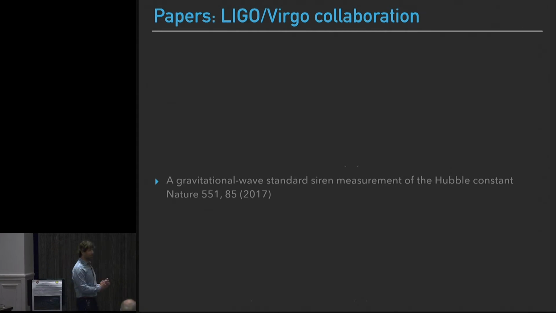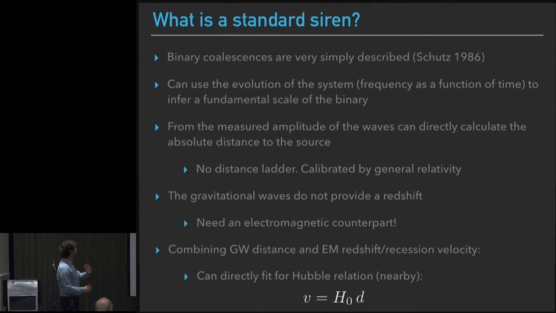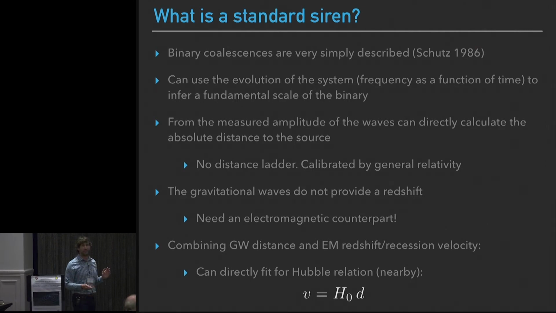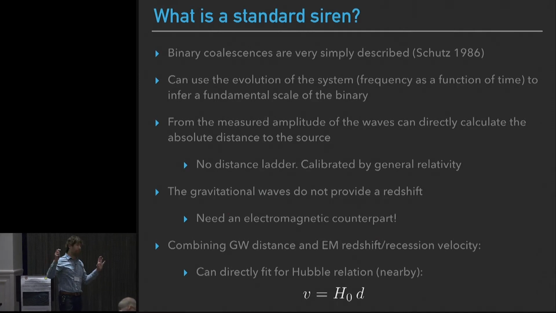Okay, and so to start, since it's a pretty broad audience, I am going to review the whole standard siren story, just because I think you're going to hear a lot more about this in the future, so it's worth going through. The key point here for the standard sirens is that, in essence, general relativity calibrates itself. The distance ladder is calibrated by the theory of general relativity. You can just do post-Newtonian calculations, directly infer what the waveform should be, and directly infer the distance scale. So unlike many of the other ways to measure distances in cosmology, this one is very clean, calibrated by relativity.